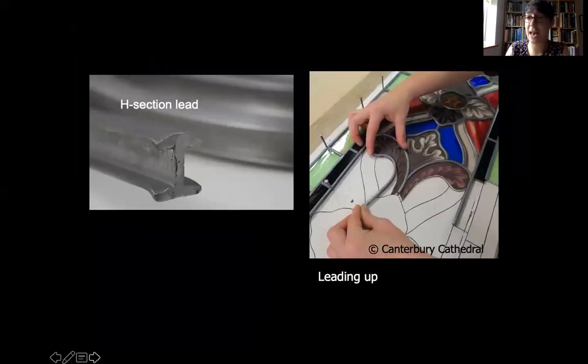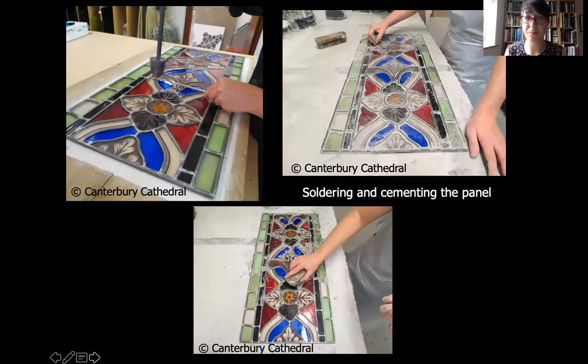So once the glass has been painted in its individual pieces, fired in the kiln, it's brought out of the kiln again and laid onto that cartoon for leading up. And most glass windows are held together with lead, and lead is cast or milled into this H section that you can see, or actually more accurately like a capital I, with two grooves on either side that the glass fits very neatly into. Lead is bendy, so you can bend it around each piece, and then the joints where those lead lines meet are soldered to form a panel.